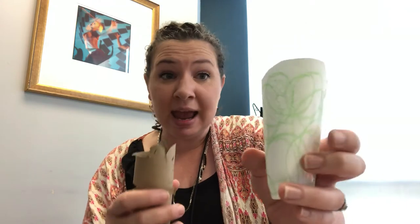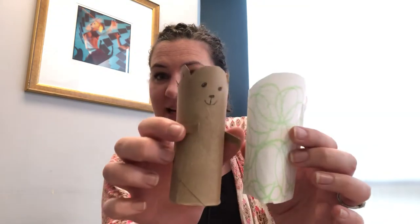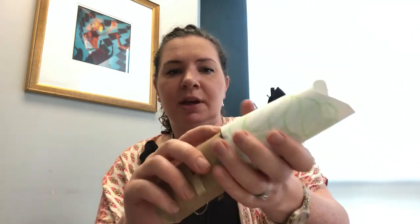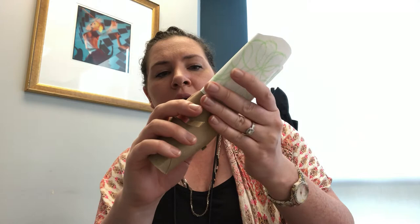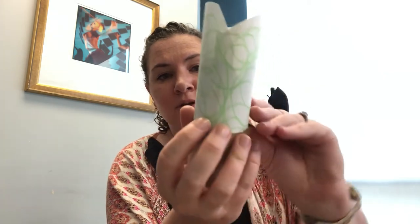The next bit: I used some normal white paper, but you could use green paper or whatever you'd like, and I decorated it a little bit. I cut around the top and made it just about the same size as the toilet roll, and then the toilet roll can slide inside. I used a little piece of tape on my paper to wrap it around the toilet roll. You can maybe do your paper a little bit looser around your weasel, and you've got to make sure that the arms can fold in so they go inside your paper as well.